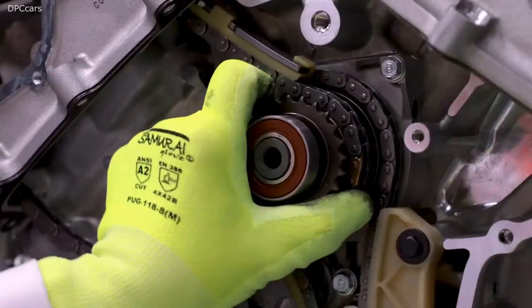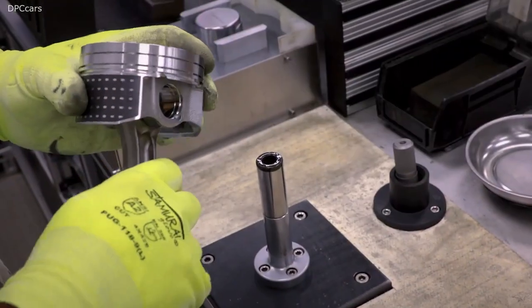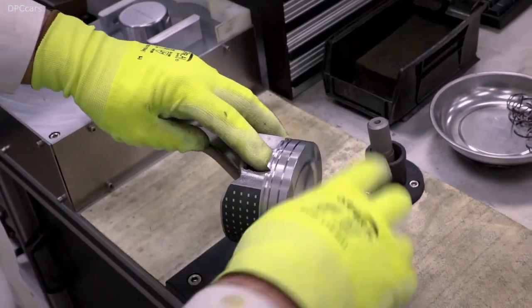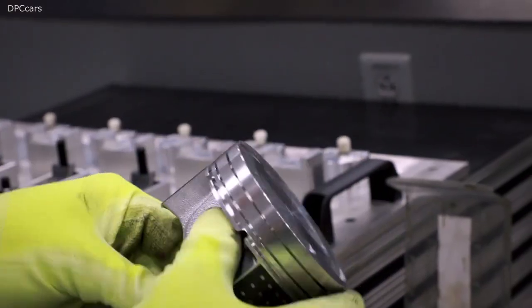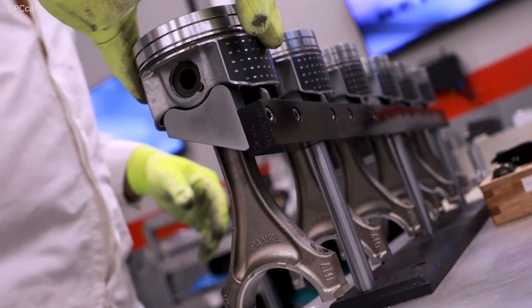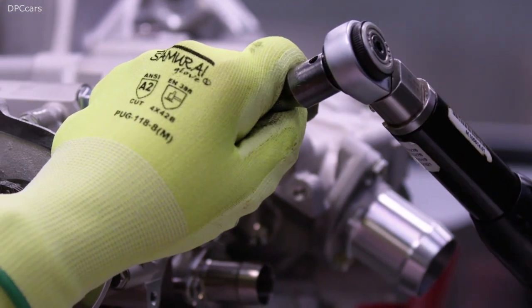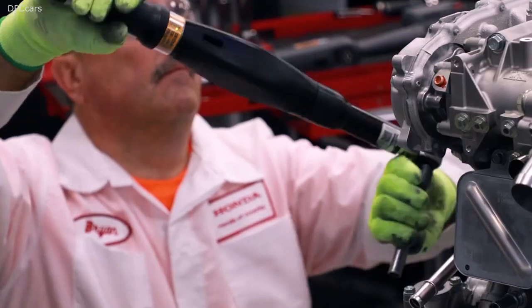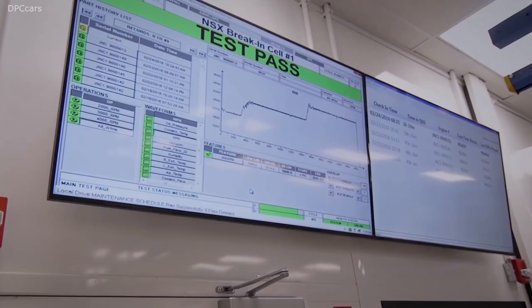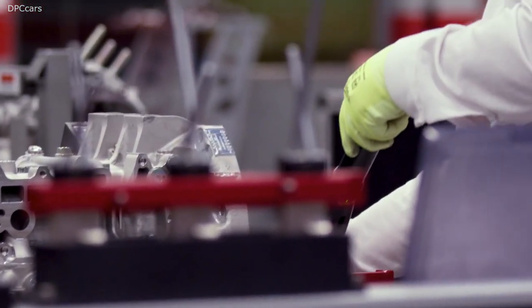They get to feel with their own hands any imperfection in the parts. They get to inspect it. If a part is supposed to be rotating, they'll actually rotate it by hand. For example, the piston and connecting rod — they get to feel that it freely moves before they put it into the engine. It's almost like woodworking. All of our tools are tied to our operation system, so every tool has GPS. When we do a torque or torque-and-angle, everything is recorded. The builder can't go to the next step without confirmation that he's in mid-spec torque within range before he tightens the next fastener.